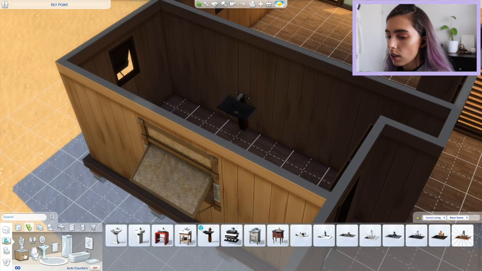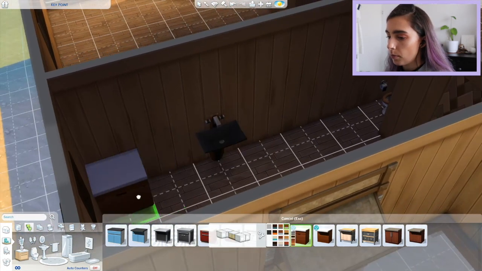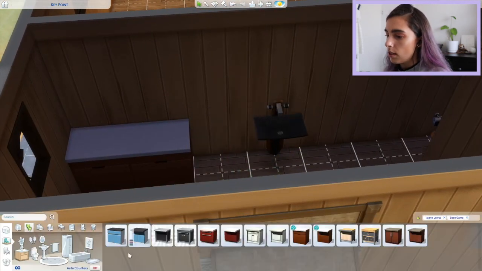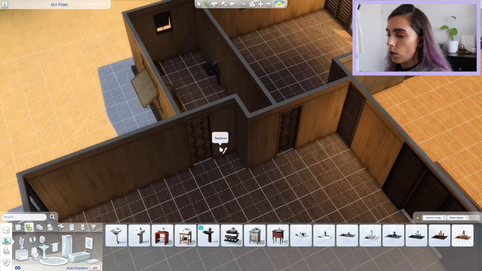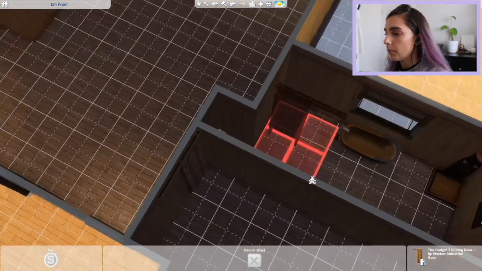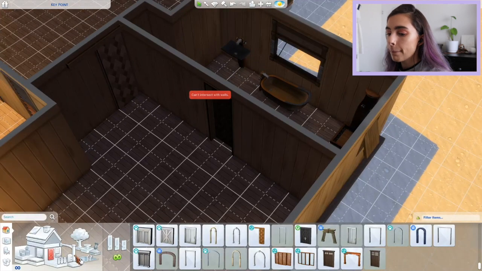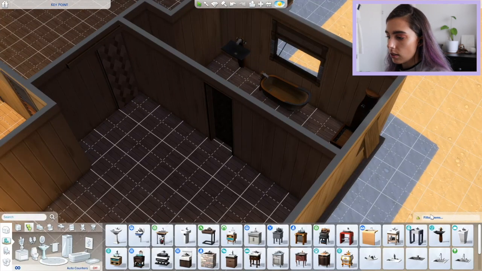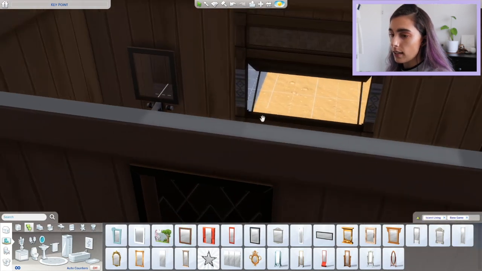Do we have any benches or any... We definitely have benches that come with Island Living. Because we could still have like a bathroom bench space and then just like a separate sink. I kind of hate that though, so I'm not going to do that. Oh, this is an ensuite, so I need the door to be coming in here. Let me just move that to over there. We will need a mirror. Island Living doesn't come with a mirror, so we'll just use a simple base game one.